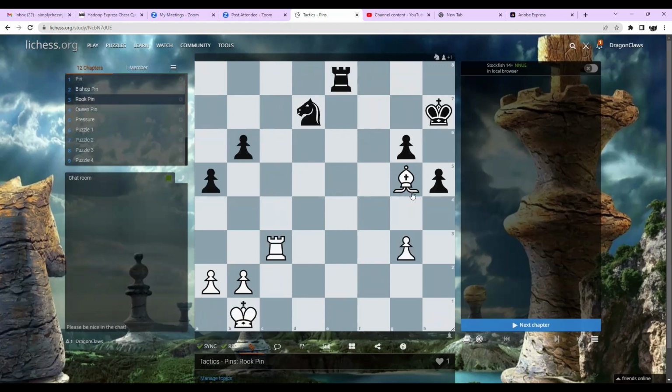Now we have other pins. In this position, we have a knight and a king on this line. So it tells us, wait, two pieces on a straight line, I can make a pin. We have a rook. So if the rook travels all the way down, now we can see there's a pin, and this knight cannot move. If the king moves away now, it's too late because you're going to get the knight on the next move. And the rook is unable to defend the knight because we have a bishop on all the squares it can use.